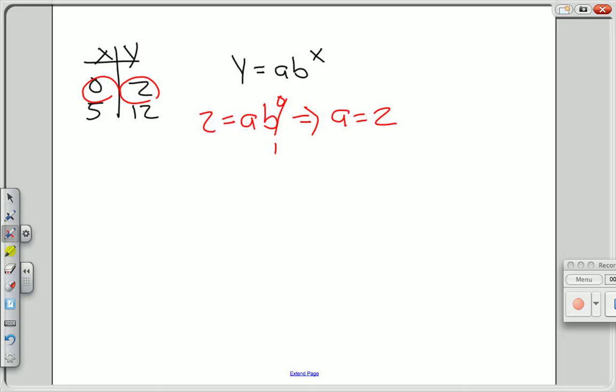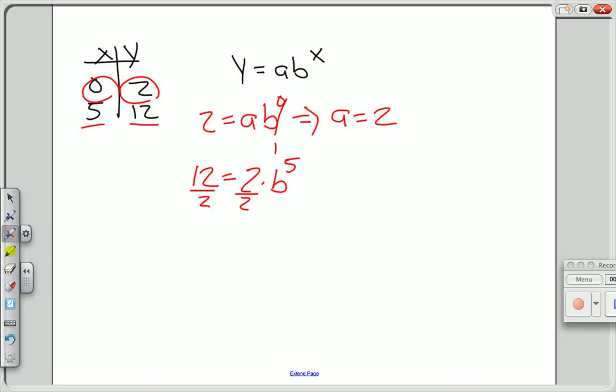Okay. Now we take that fact and plug in the 5 and the 12: 5 for x, 12 for y. So now we're going to say 12 equals a, which we already know is 2, times b to the x power, which is 5. Now we're asked to solve a problem, but notice it's not an exponential function, because the problem we're solving here is just a fifth-order one in b. We're looking for the base, what b is here.